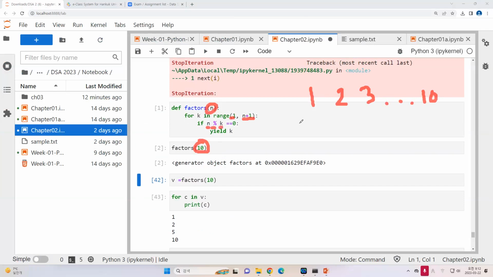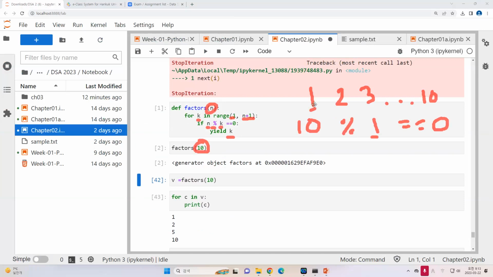So it means 10, I would like to divide with k. So k now is 1. So 10 remainder 1 equals to 0. Yes. So I will keep it in the yield. So yield k means I will keep 1.